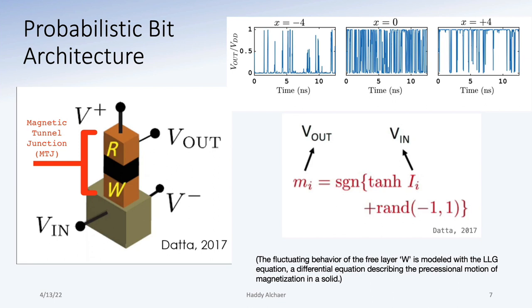Now, if we applied no voltage input to Vin, the unstable magnet would just fluctuate as normal, and the output would be 50% 0, 50% 1, like you see over here. However, if we were to apply a strong positive input voltage to Vin, we could actually pin the output to be, say, 1 90% of the time, and 0 only 10% of the time. Likewise, if we applied a strong negative voltage, we could get the opposite effect. We'd pin it the other way, so 0 90% of the time, and 1 only 10% of the time.